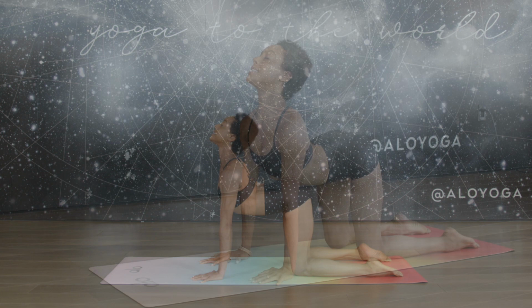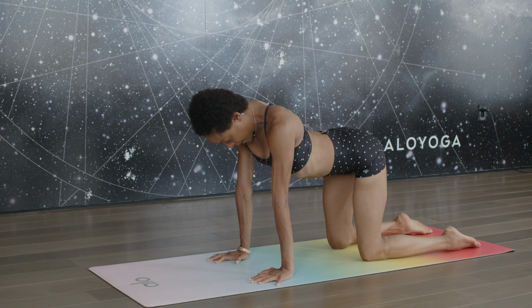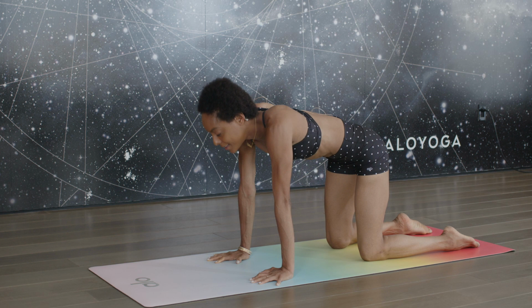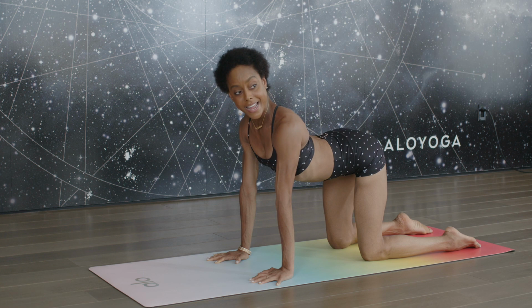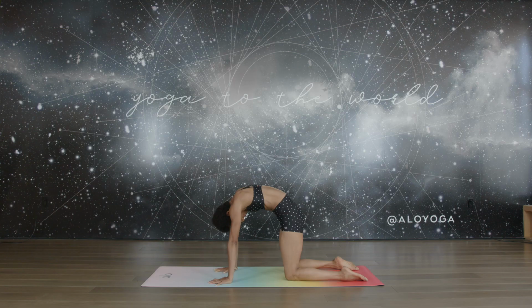Exhale, round your spine, top of your spine reaches up towards the ceiling. Inhale, drop your belly and look up. Exhale, chin to chest, push the floor away. Last one, deep inhale, lower your belly, reach your sits bones up. Exhale, round your spine and push the floor away. Beautiful.